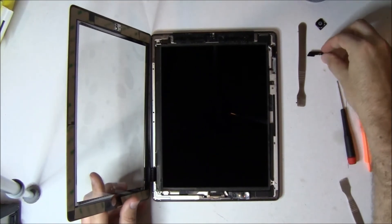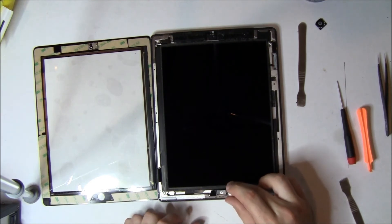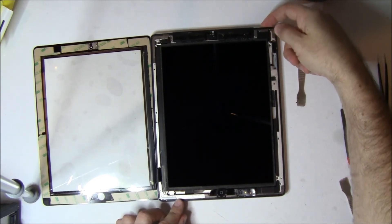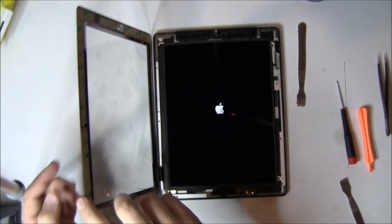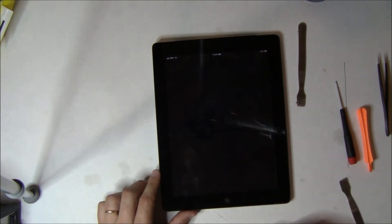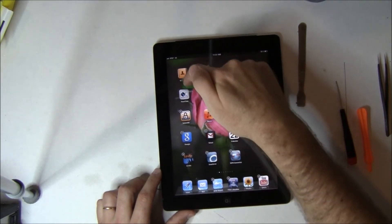Now we're going to place the home button piece right down there so it sits in that little channel — it only goes in one way. Then the home button sits on top of it. You can actually take that home button piece and put it into the digitizer if you want, but the metal support should definitely go around it. Now notice we're actually turning it on — we're doing this to test the digitizer before we go any further. It really sucks to pull off all the adhesive, get everything put together, and find out that you have a dead spot in your digitizer. So we're just gently laying it on top and making sure that everything in the digitizer works — no dead spots. The best way is to grab an icon and move it all the way around. If there's a dead spot, the icon will release and go back to its original spot. We're checking the home button too.